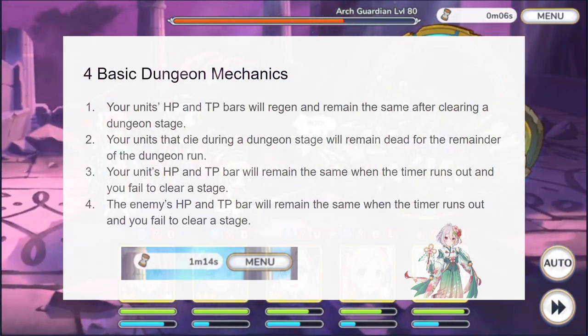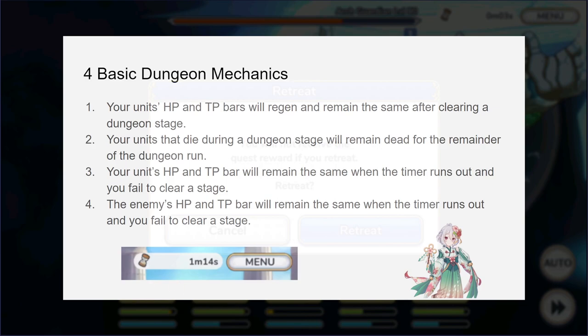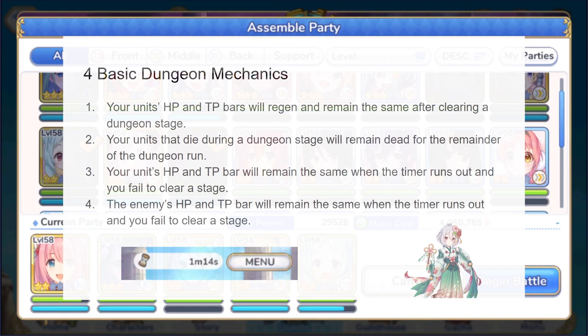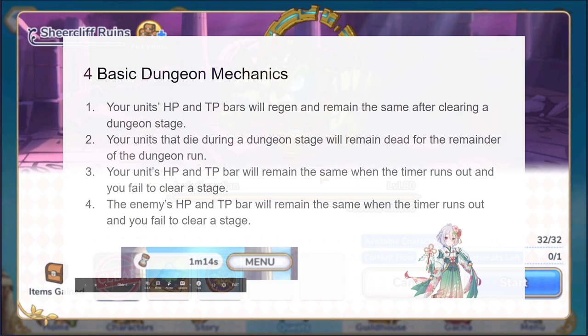So in order for me to explain the strategy, I have to explain the four basic dungeon mechanics in Princess Connect and how dungeons work. So the first two rules, I think they should be mechanics. I think mechanics is probably better. The first two mechanics are pretty straightforward. Anyone that's done one of the dungeon runs before will know about it.